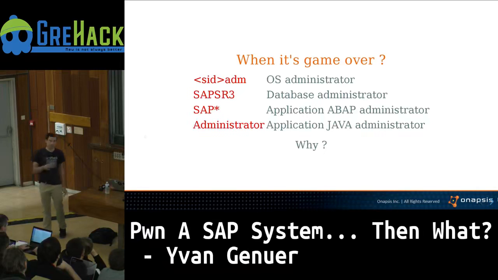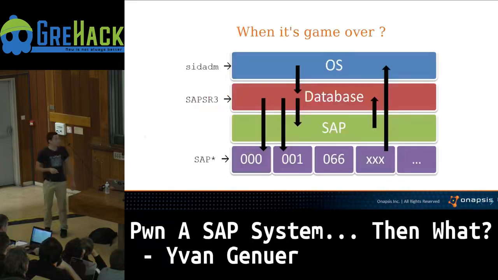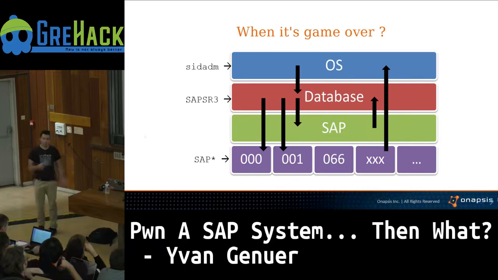There is an SAP user in each mandant, so this is an application administrator, and for Java applications, the equivalent is the administrator. And why is it game over? Because if you reach, for example, SIDADM, you can directly access the database. If you access the database, you can do whatever you want on the SAP system, like create users, crack user passwords, or something like that.